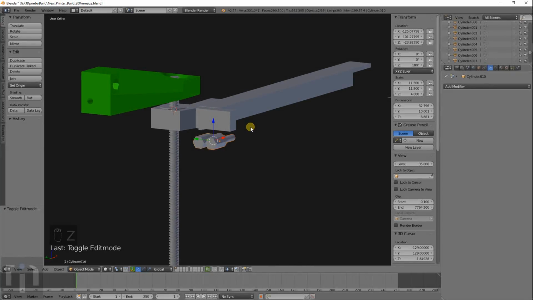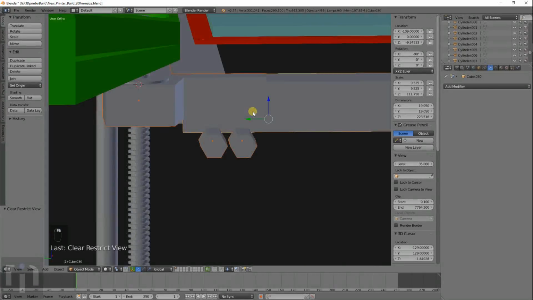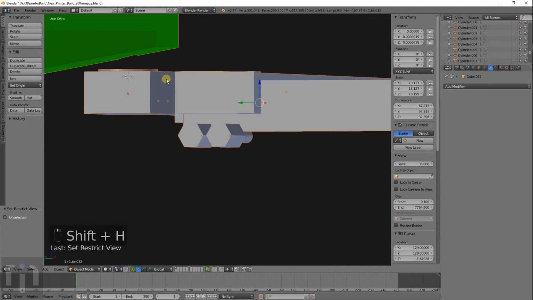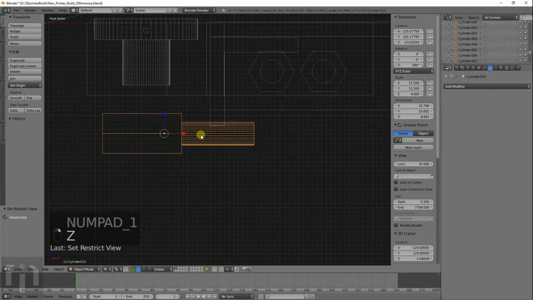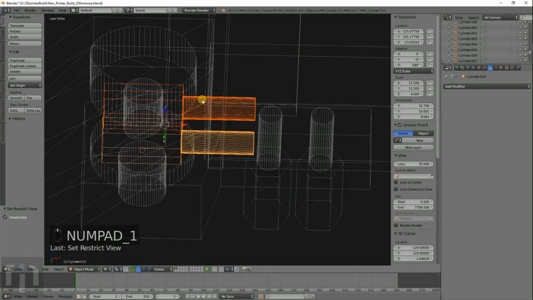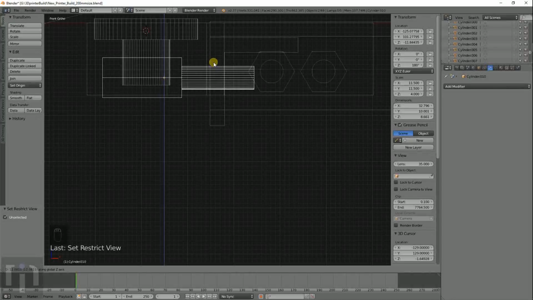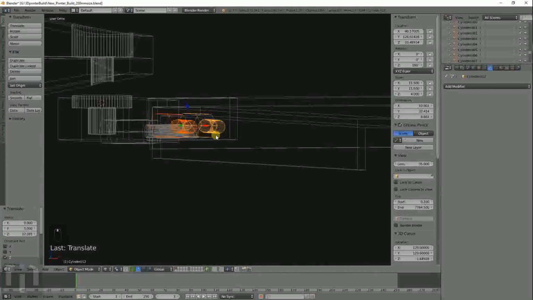Okay, so I need to unhide everything real quick. Okay, so that one's going to be lower. Forgot to select that as well. Should hide everything again. I just needed to find where this angle iron was going to be so that we could get these lined up more accurately. Okay, so that would be right there. These ones look like they're good where they're at.